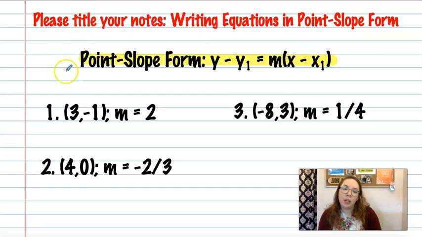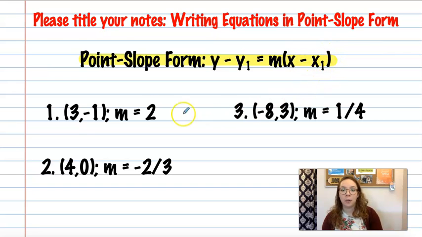All right, today we'll be talking about a new form for our lines. So in our last unit, we talked about slope-intercept form and standard form. The last form for lines is called point-slope form. So it's the only one we haven't talked about yet. Point-slope form is going to be y minus our y coordinate from a point they give us equals our slope, and then in parentheses, x minus our x coordinate that they give us.